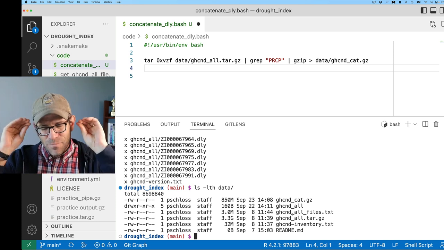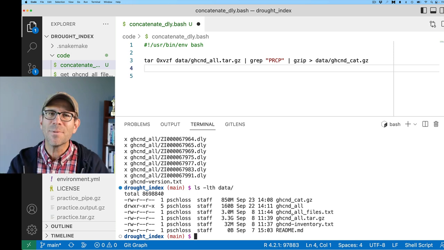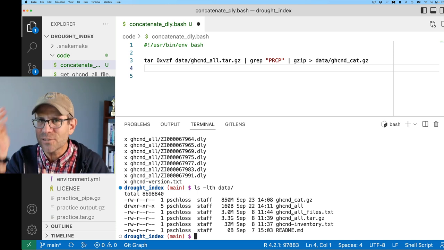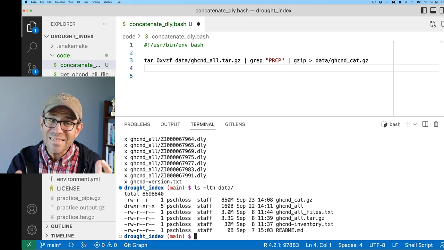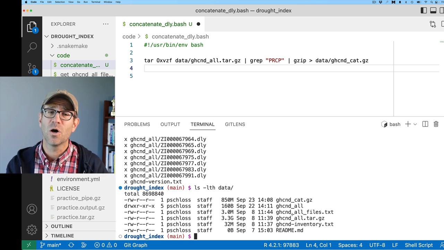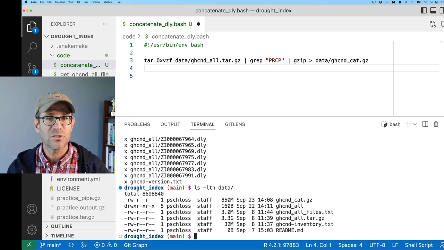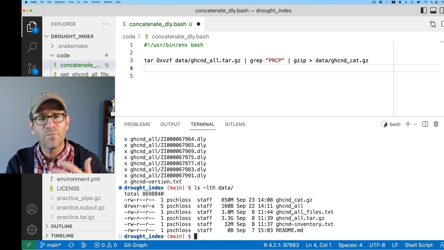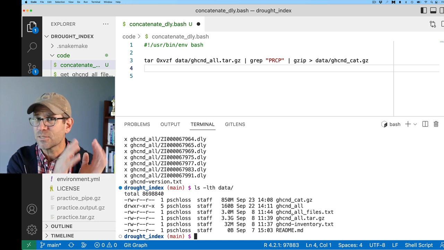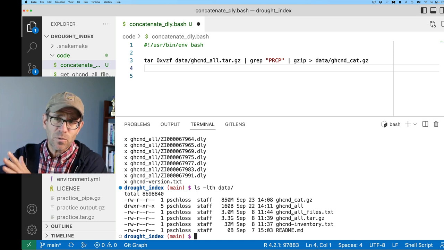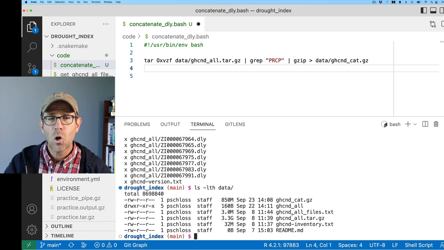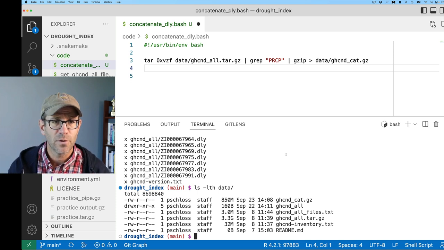So again, I know I often get people in the comments that say, why are you doing all this stuff in Bash when you could be doing it in R? Well, this is a case where actually I can't do it in R because it's going to be too slow. Instead, doing it here in Bash makes things a lot faster. And with knowing a few little tools and concepts such as piping things through and redirecting the output to a file, we can get a pretty good result fairly quickly.